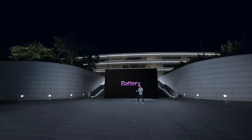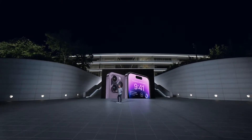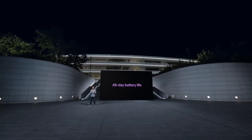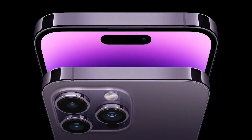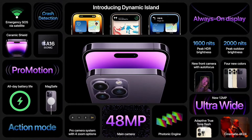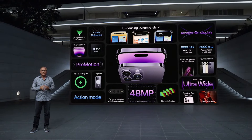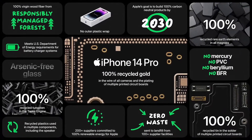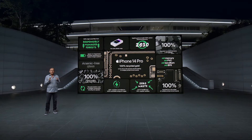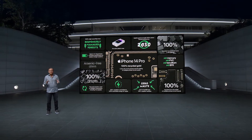People count on iPhone throughout the day, so long battery life is incredibly important. Even with industry-leading performance, a new pro camera system, and Always On Display, iPhone 14 Pro delivers all-day battery life. That's iPhone 14 Pro and iPhone 14 Pro Max — the Dynamic Island and Always On Display introduce new ways to experience iPhone, powered by the A16 chip with the new 48-megapixel main camera, beautiful new finishes, crash detection, and Emergency SOS via satellite. Like iPhone 14, our pro models are designed with features to reduce their environmental impact, using recycled materials like gold and rare earth elements, and meeting our high standards for energy efficiency.